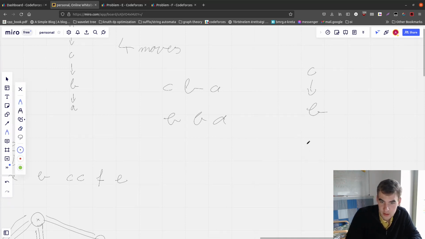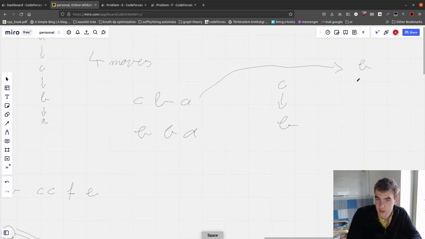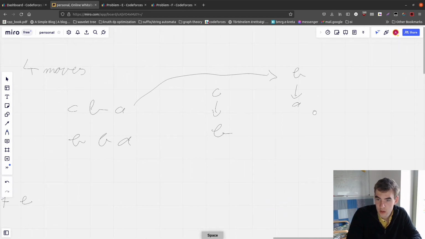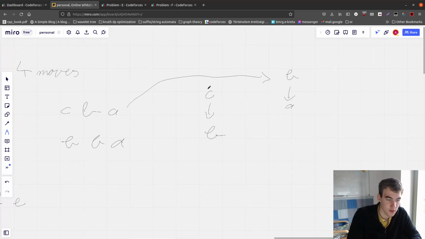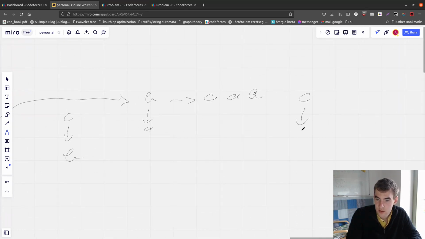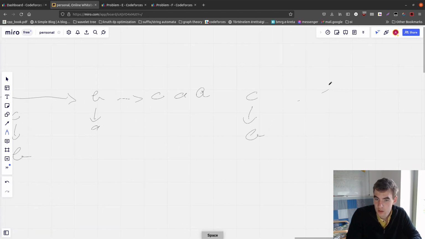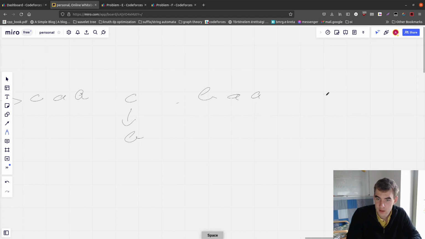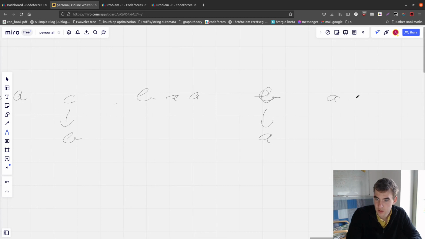After this we can select, or let's say at first we select the letter B and turn all B's into A's. We can only turn it into the letter that is one lower than itself in the alphabet. A we can turn into a Z, but that will not be useful in this problem. So let's say I do this, then it's going to be CAA. Then I select C and turn it into B. That will make it BAA. Select B and turn it into A. That will make it AAA.